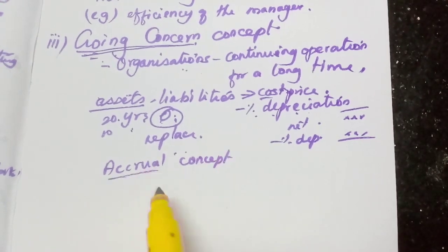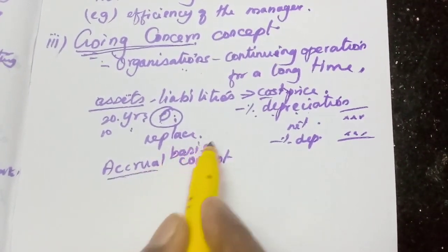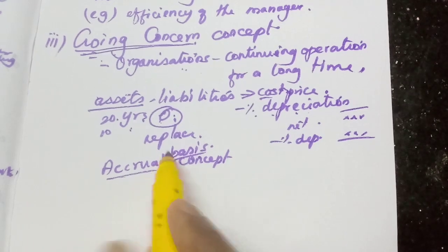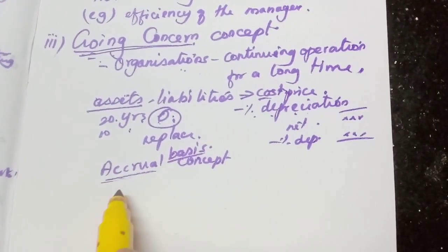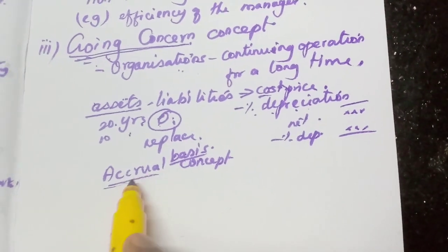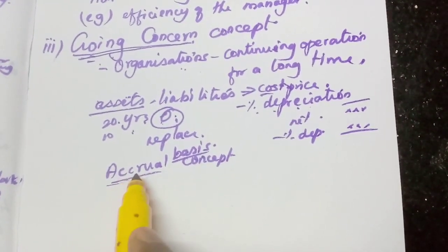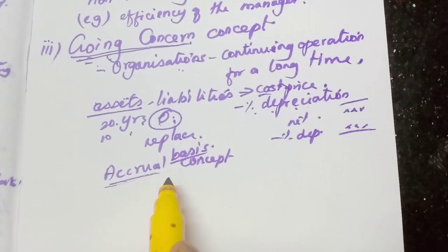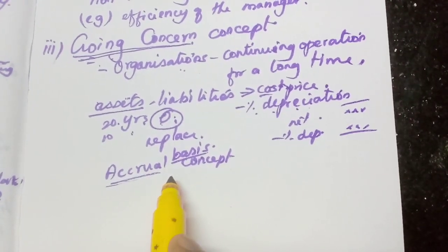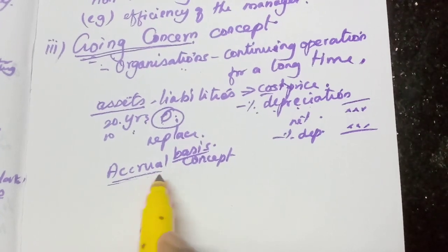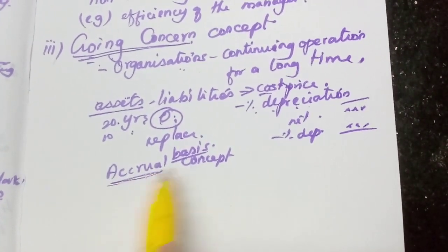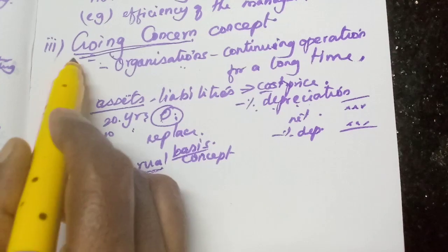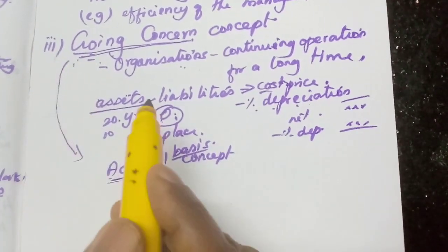Accrual basis we say, isn't it? Accrual basis, or mercantile basis. We do not follow the cash basis. For example, we are selling some product, and we are not getting that amount in that particular year. Next year only we are going to receive that amount. The actual receipt or payment we never consider, but what we consider is whether we have sold in that particular year. So this accrual basis is all related to this going concern concept.